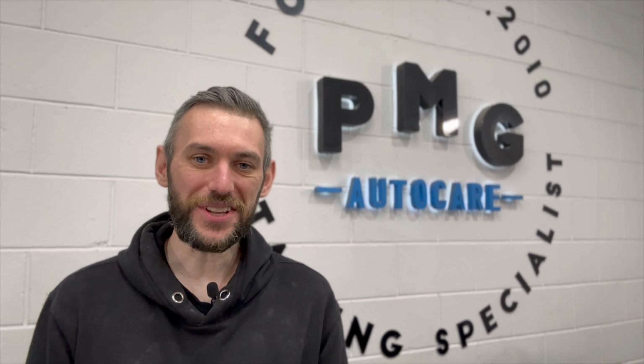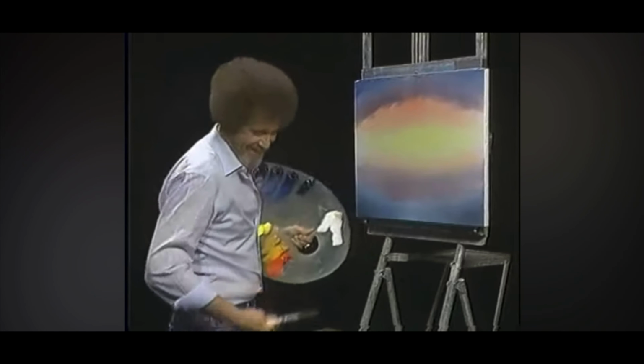Isn't that a transformation and a half? In the end, we just had to beat the devil out of it. Just beat the devil out of it. But the results were totally worth it. It has transformed that finish. It fixed a lot better than I ever thought it was going to from that initial walk around. And well, the combination that we used, slightly different.